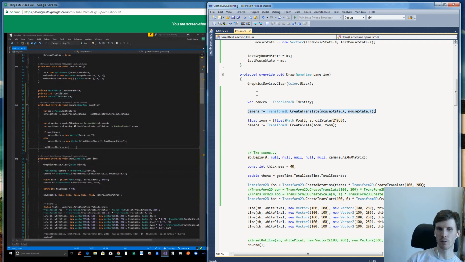But let's roll back down to the drawing code and have a think, ignoring all of the update code. What if you were making a camera? What would you call this? Like, translate by something. Position. That's pretty reasonable. Let's call it position. Or maybe we'll call it camera position.